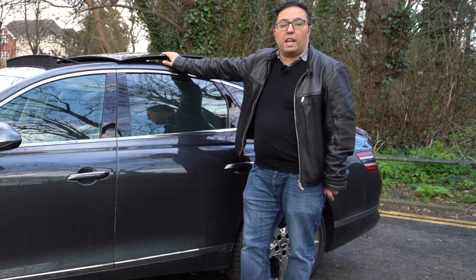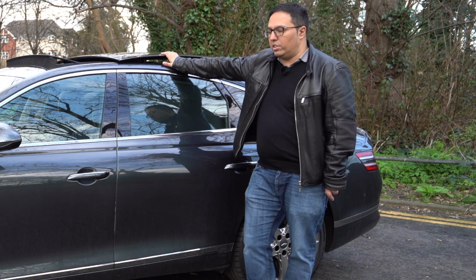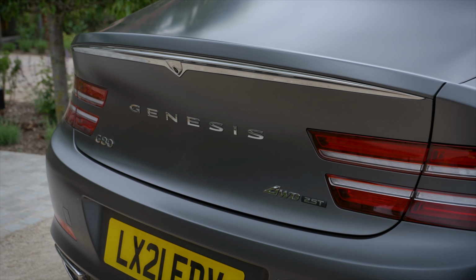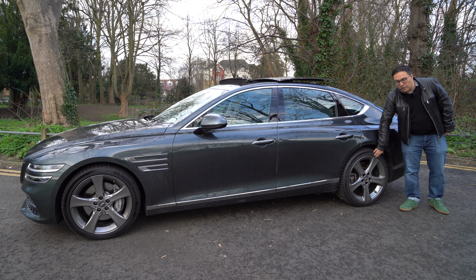This car obviously is optioned with the panoramic sunroof as well, which brings a lot of light and air into the car. And then when we come to the back here, we have our automatic rear boot and the quad lamps going around the back again. Again, 21-inch wheels on the back here. The premium comes with 19-inch wheels, 21 on the luxury.